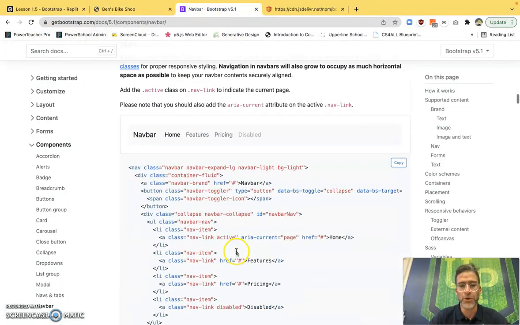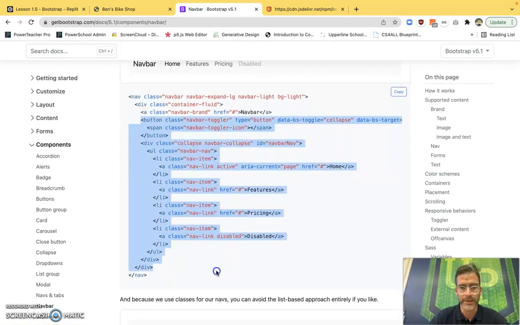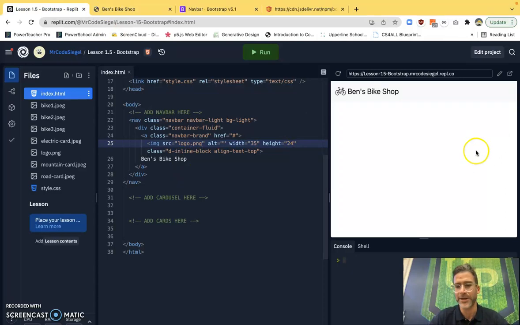Now, just so you know, you could add, you see these links right here? They're very easy to link in. I would just grab this. You know, I'm not even going to do that. It's too much. But yes, you can figure out how to do that. So I got my Navbar.